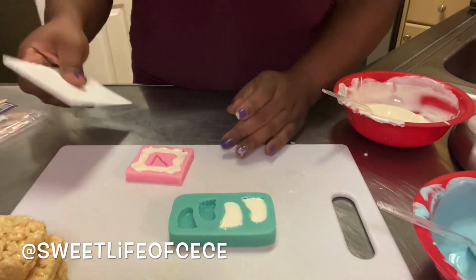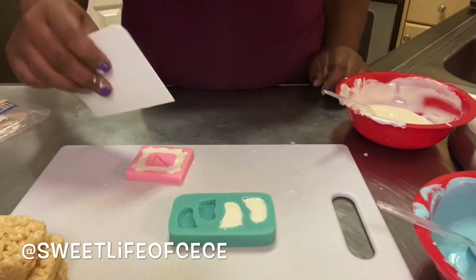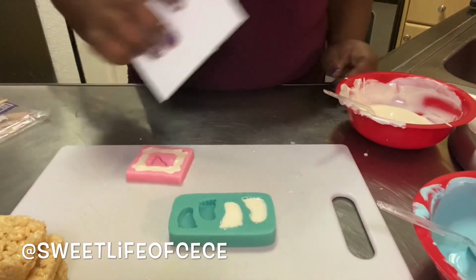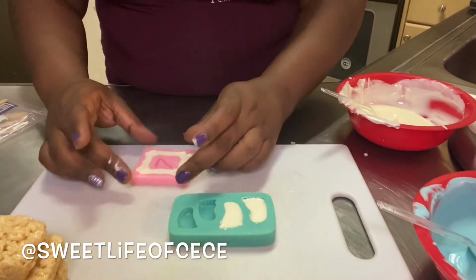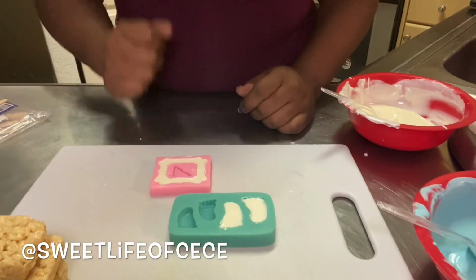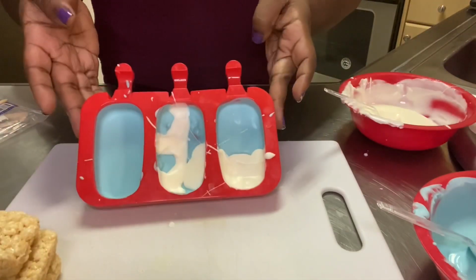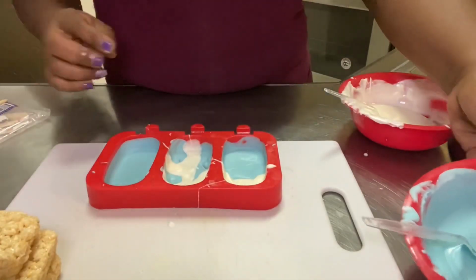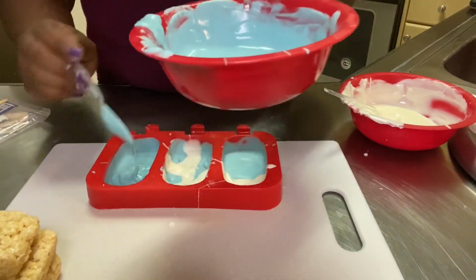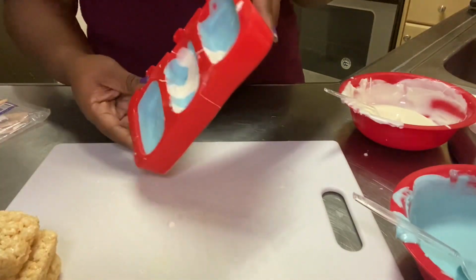Okay, just gonna clean it up a little bit. And again, we're gonna tap it to get all the air bubbles out. And then now I'm just gonna put these in the refrigerator and they'll harden up in about 5 minutes. Okay, so now they're back out of the fridge, and we're gonna put another layer of chocolate in each one of them. And at this point, it doesn't matter what colors, because this is gonna be an inside layer.